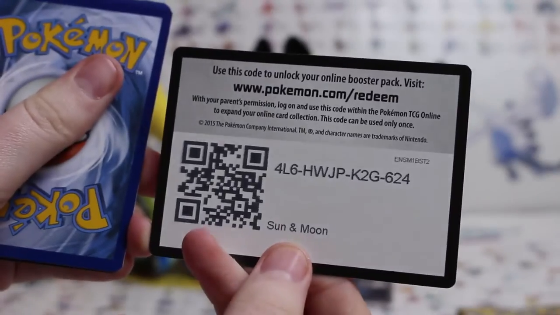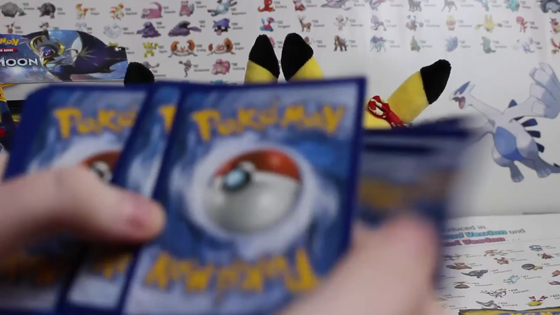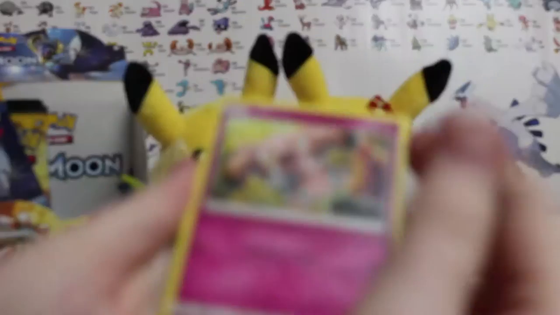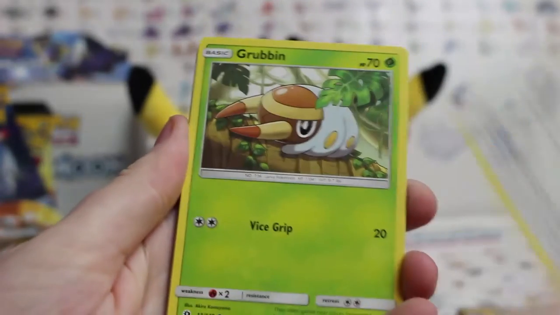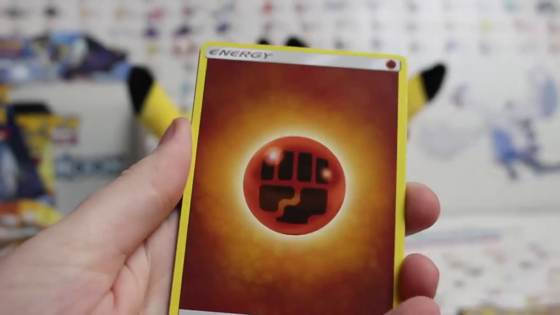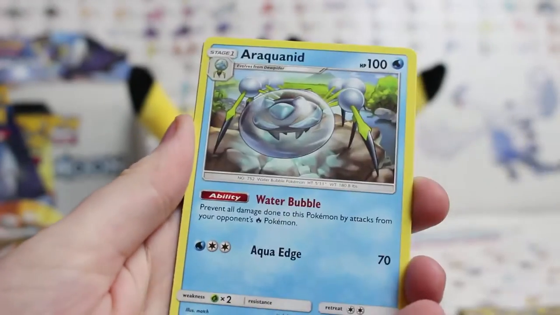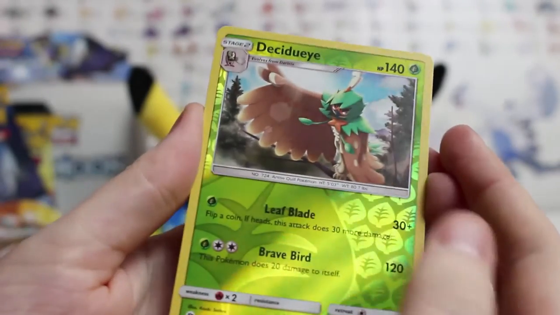One, two, three, four, one, two. Come on, Snubble. Fearow. Get into gear. Grubbin is so cute. Spiro. Grimer. Fighting Energy. Crocorock. Araquanid. Experience Share. Ooh, Decidueye, which is nice in holo.